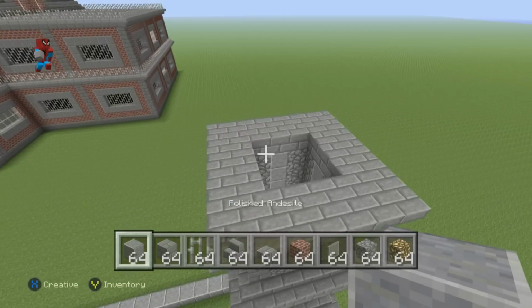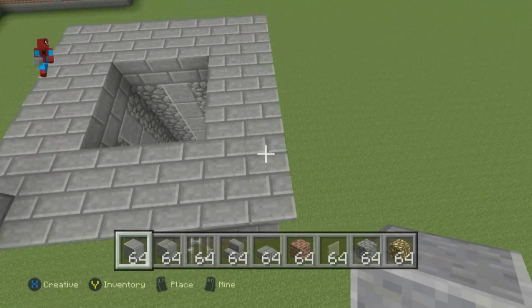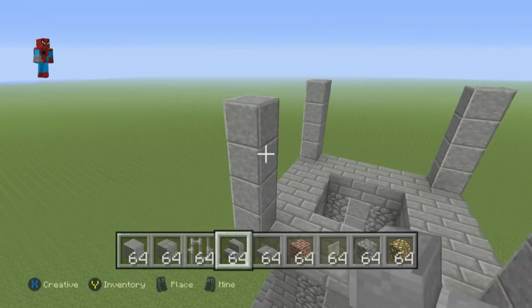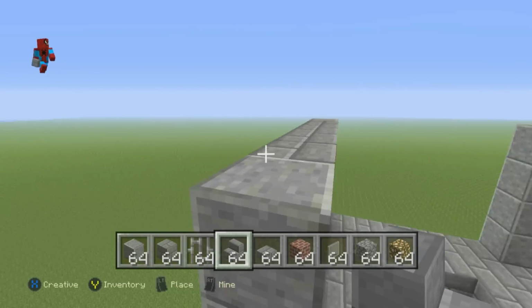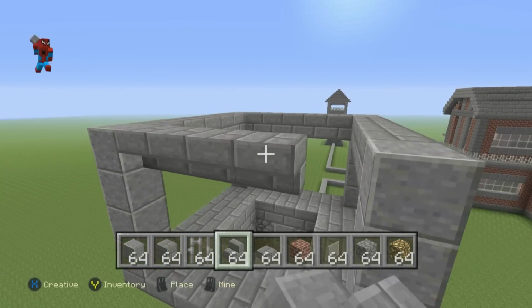Then, on top of each one of the four corners at the top of the tower, we want to do rows of four andesite. So that's 1, 2, 3, and 4. Then the same for each of the other corners. Then, connect each one of those four blocks together with upside down stone brick stairs. This may take a second or two or three. So connect them all together with upside down stone brick stairs, like that.